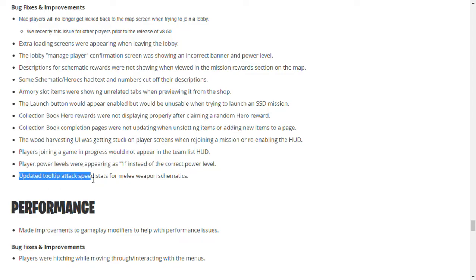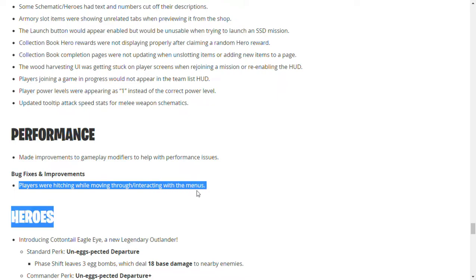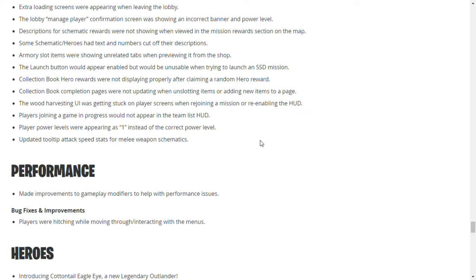Update the tooltip attack speed stats for melee weapon schematics. What about the performance? Made improvements to the gameplay modifiers to help with performance issues. Players were hitching while moving through and interacting in the menus. There was another bug. If you open your options menu where your team is while you're on the map, it'll move the map as well. Say you want to make someone else party leader, it'll move the map at the same time. I'm not sure if that's just a console thing or it's on PC as well. I believe it's just a console thing though.